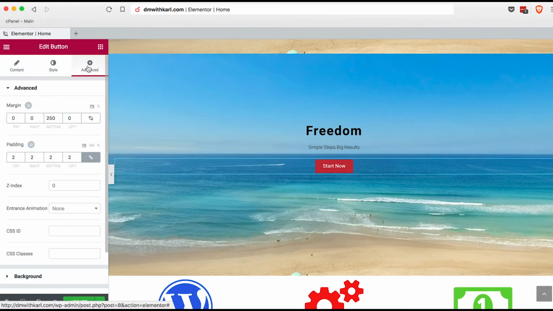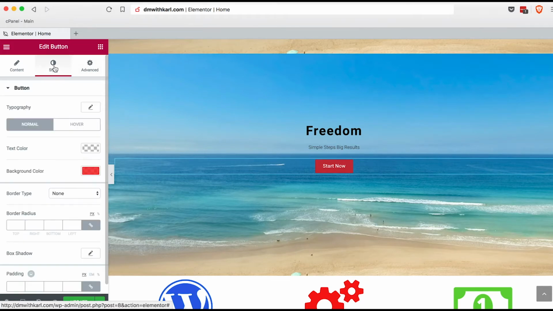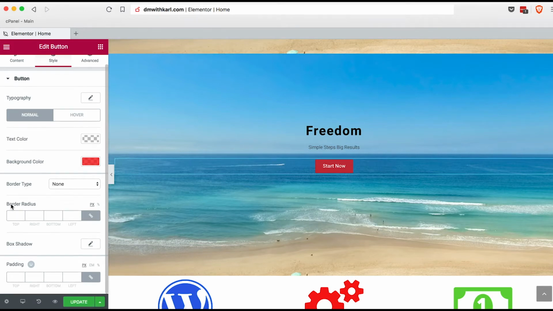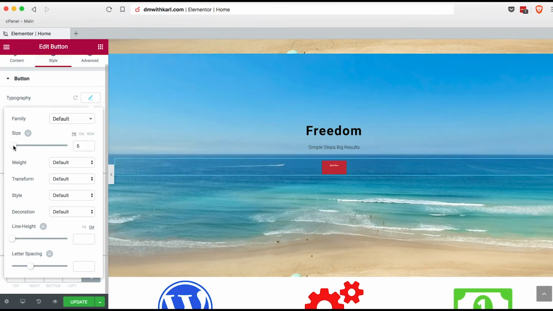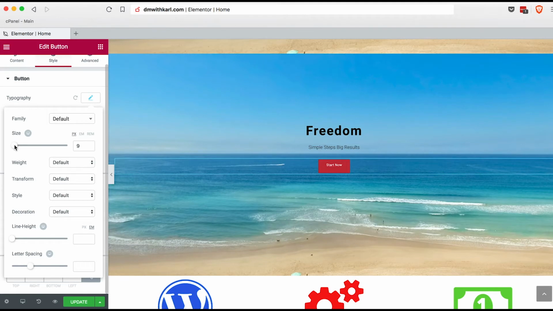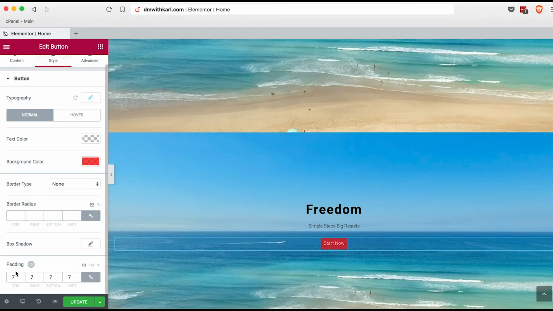Let's go into advanced. We're going to make that writing 12, so it's the same size as simple steps, and make it a bit thinner. So let's keep that linked up, and we're going to make that 7.